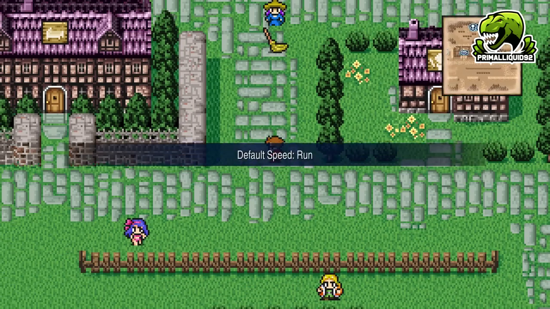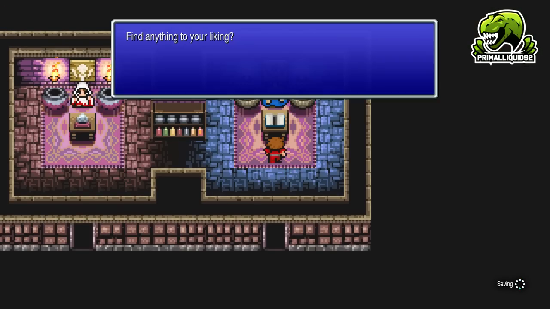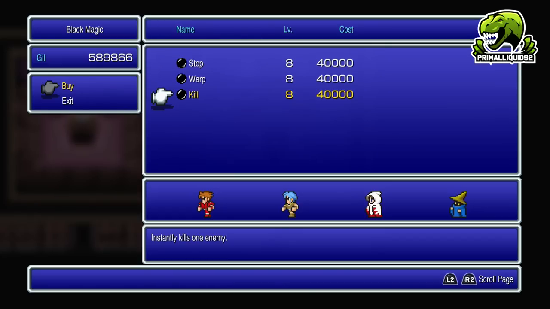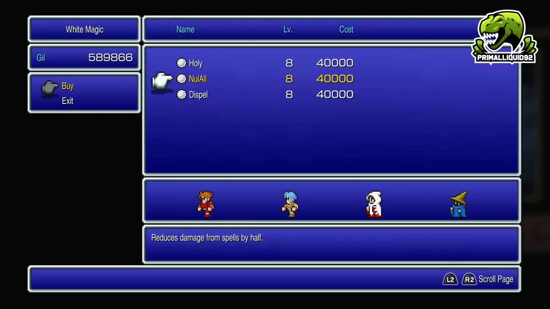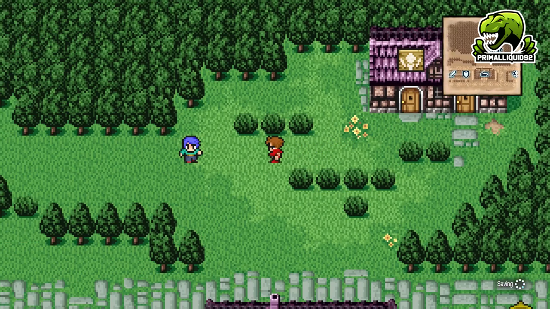I don't know if I can actually get any of the next ones either. Can I get any of the... Because I think these are level 8s. Stop, warp, and kill. Yeah. Right. Yeah, I can't get any of them. We need to be wizards for these. I'm guessing I can't get holy. Nope. God damn it. Oh, man. I was really hoping we could get holy, but no, we need to get white wizards, so we are going to have to come back here.